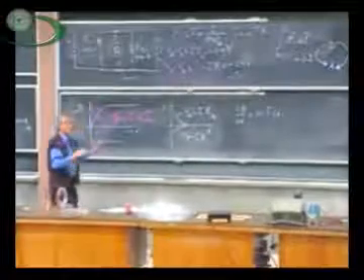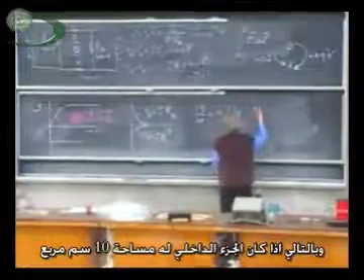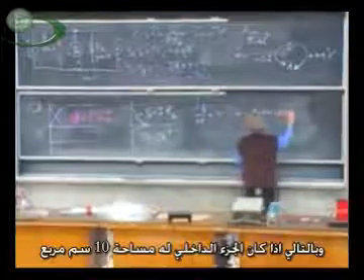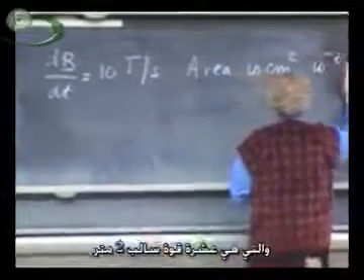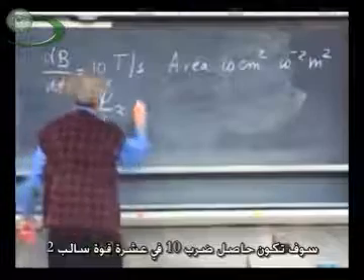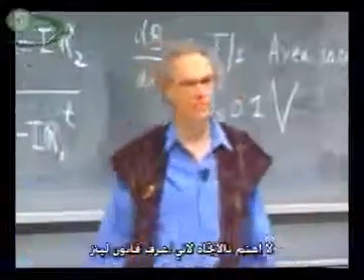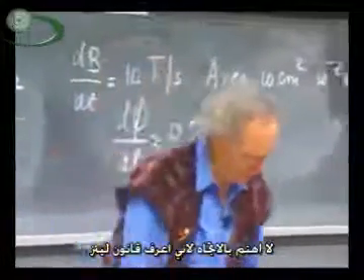And the surface area is that inner circle there through which the flux is changing. The fact that my surface has to be attached to that loop doesn't change the magnetic flux. The magnetic flux is only determined by that inner portion. So if the inner portion has an area of, say, 10 square centimeters, which is 10 to the minus 2 square meters, then d phi dt will be approximately 10 times 10 to the minus 2, so that's about 0.1. And that's volts. That's EMF. I don't care about the direction because I know Lenz's law.